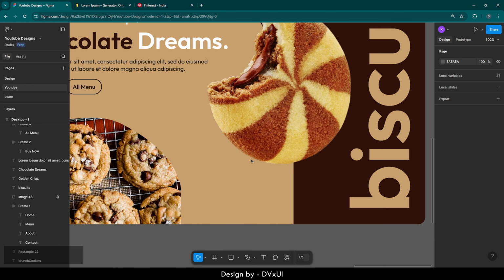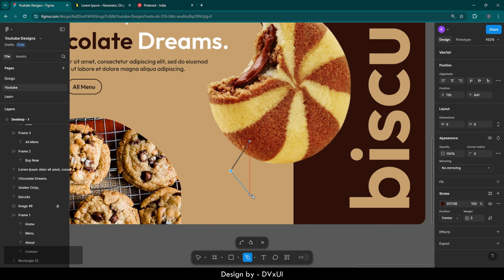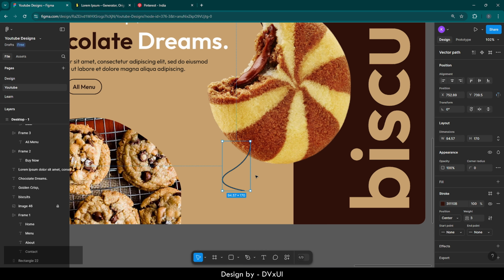Now let's also create some vector over here. So take a pen tool, and here let's do some scribbling. Not exactly scribbling, but we are designing a random shape. Make it something like this, and yeah, this is good. Now push it back.